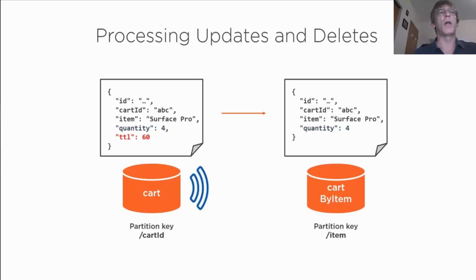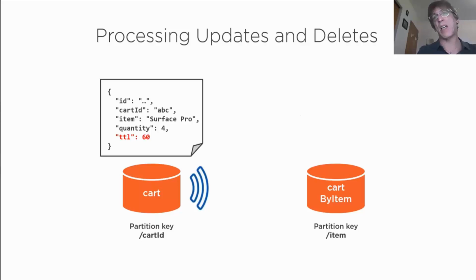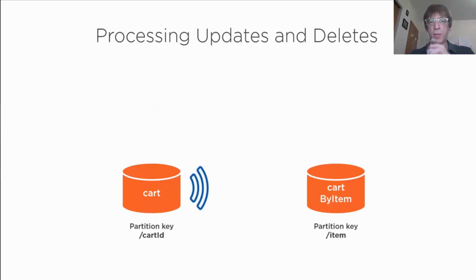So what we'll do instead is we will attach a time to live. And here I'm allowing 60 seconds, which is very generous. If your microservice is up all the time, it's near real time that it's going to get picked up. But a microservice could be down. It might actually be smart to set this TTL for several hours if it's common for your microservices to go down. Because you don't want to wait too long because Cosmos DB is going to delete that document on the left in 60 seconds. But meanwhile, you pick up that update and you simply delete the document immediately on the right and let Cosmos DB 60 seconds later, or however long, remove the document on the left.